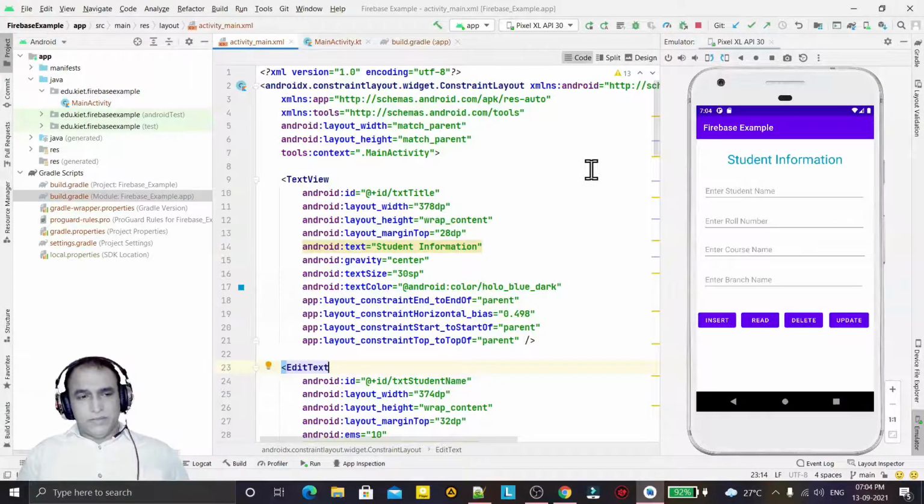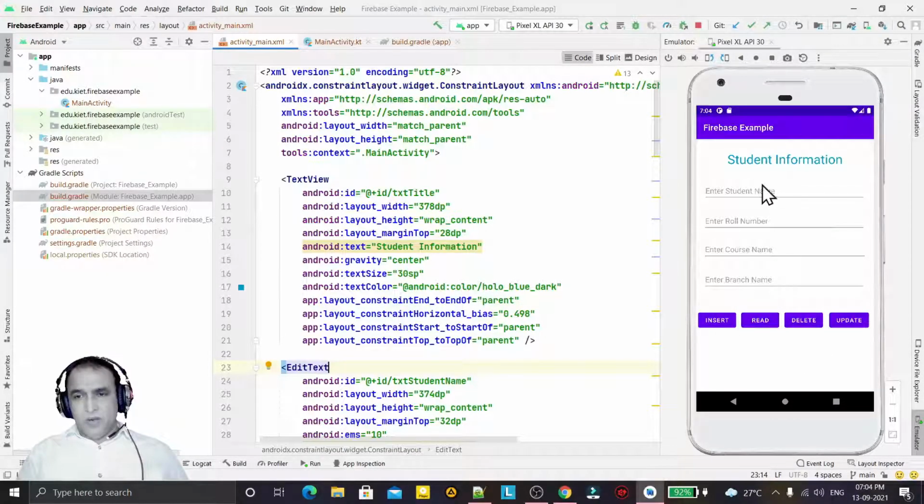Hello guys, in this video we are going to learn Firestore, how we can use Firestore in our application using the Kotlin programming language. For that I have designed this layout, and I will divide this video in 4 parts.